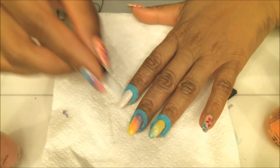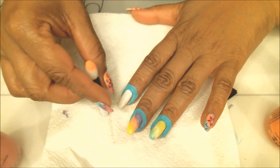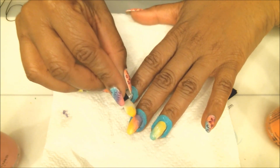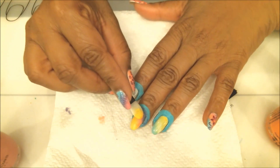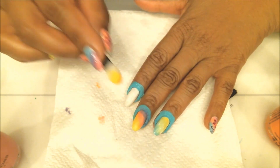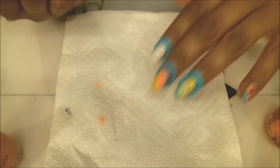So you're going back and forth until you get it right. Sometimes it takes a little while, sometimes you can do it just really quickly. This one's actually taken a little while here to get the coverage that I'm looking for and to just let it flow into each other.